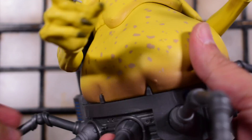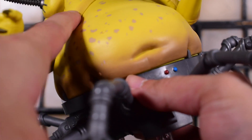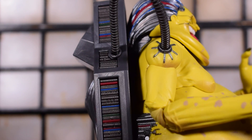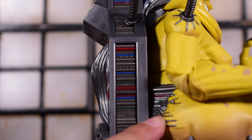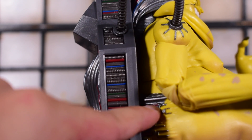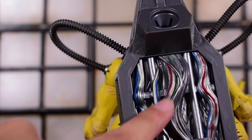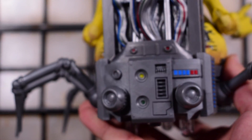All those spots on the arm are not present in the regular release. We get brown shading rather than pink under the belly and armpits, and spots on the arm and hands. On the box side there's added detail not present on the regular release — all this wiring is colored, which is unpainted on the regular release. Even on the back side some red wires are painted, along with more painted wiring that is unpainted on the regular release. Overall more detail — it looks more alive, it looks nicer.